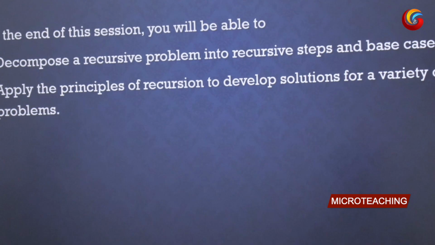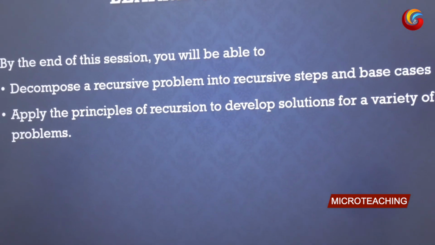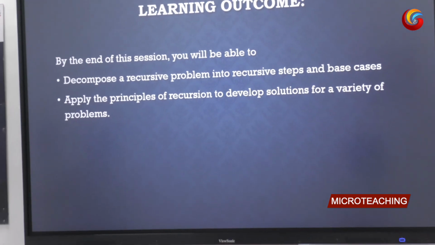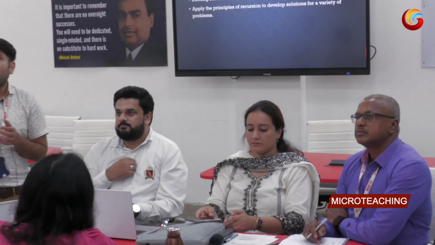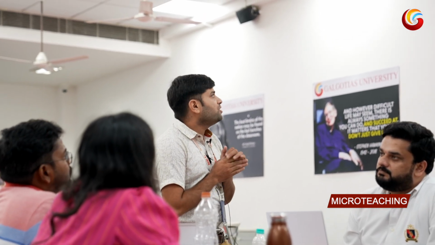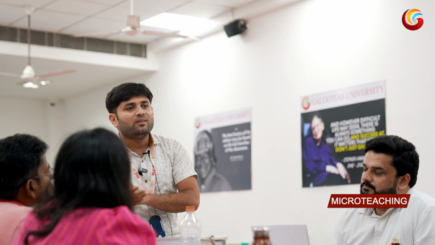By the end of the lesson, you will be able to identify what the base condition is and what the recursive condition is. And second, you will be able to apply the principle of recursion in any problem situation. So, what is the definition of recursion? When a function calls itself until a condition is met. For example, with the factorial, you have to stop when you get the number 1 or 0, but you cannot get the factorial of a negative number because it is not defined.